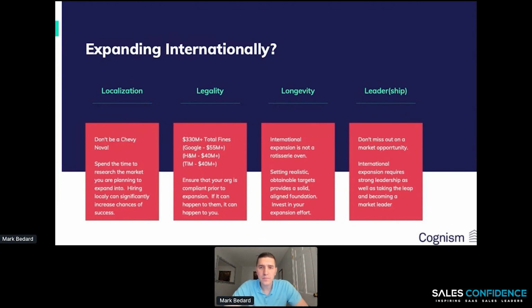And lastly, I want to talk a little bit about leader and leadership. There's a lot of do's and don'ts here, but don't miss out on the opportunity, right? There's a massive opportunity to expand internationally. It doesn't matter where you are, capitalize on that. Be a part of that. Take a chance, put the investment in, put your best foot forward on it, ensure that you have the allocated resources that you need to be able to execute upon your go-to-market. But don't miss out, right? Don't let competitors hop in there and steal up market share. Take the leap of faith and get out there and do it.